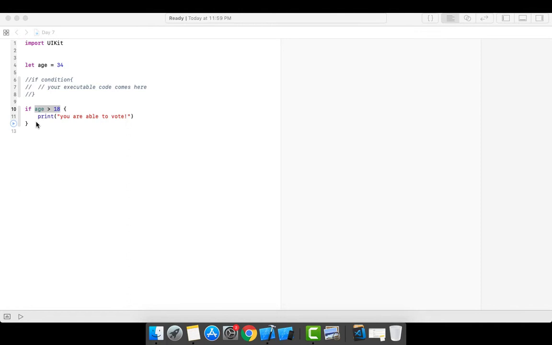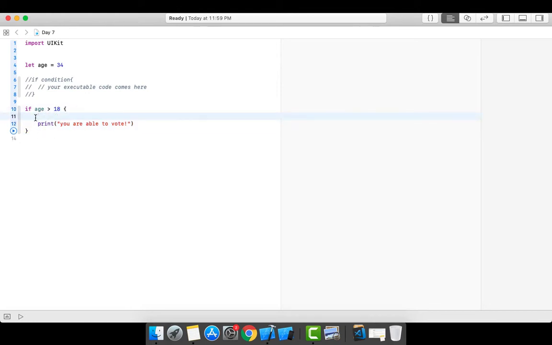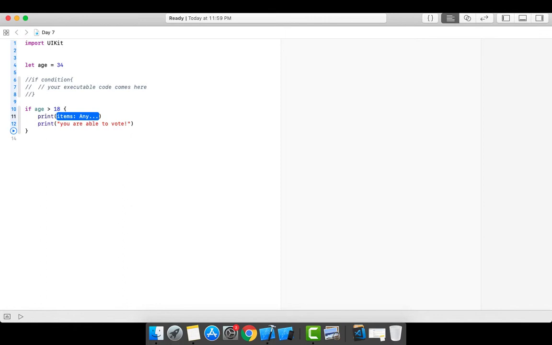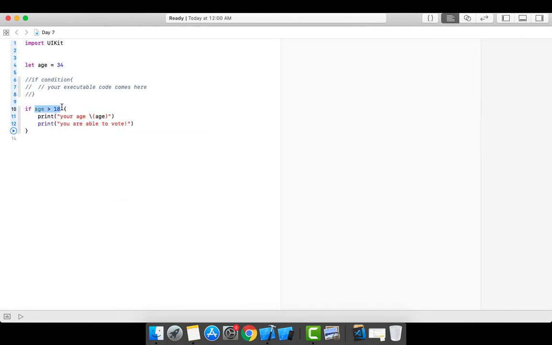If this condition is true, then I want to execute this block of code. Let's say we have one more statement, your age, and this statement is also dependent on this condition. So these 2 statements are going to be executed if and only if this condition is true. But what happens if this condition is false?